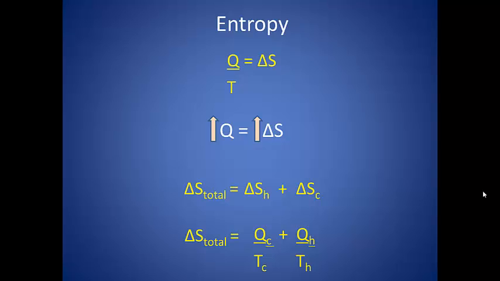So if you have a reversible process, the total change in entropy for a system is 0. Keep in mind that this is the total entropy change. Different parts of the system can have a change in entropy, but the overall change is 0. Since the total change is 0 and the process is reversible, there is no change to the outside environment. So reversible processes do not affect the total entropy of the universe.